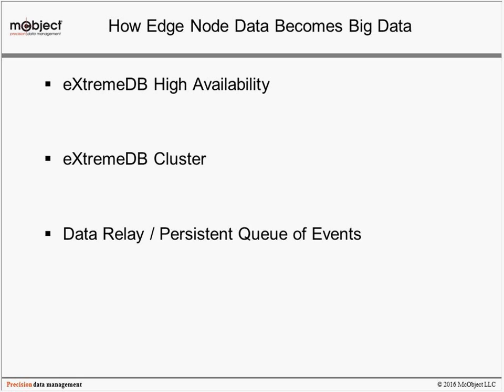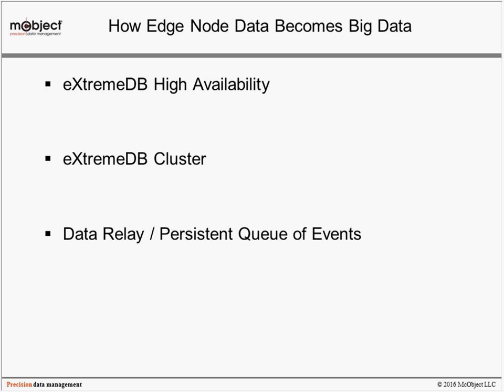Another way that we can do that is ExtremeDB cluster. And what makes ExtremeDB cluster different is that it's a master-master architecture. So no single instance of the database is the master of the database. If you have a number of edge devices that need to cooperate on a single database, then ExtremeDB cluster could be a good solution for you.